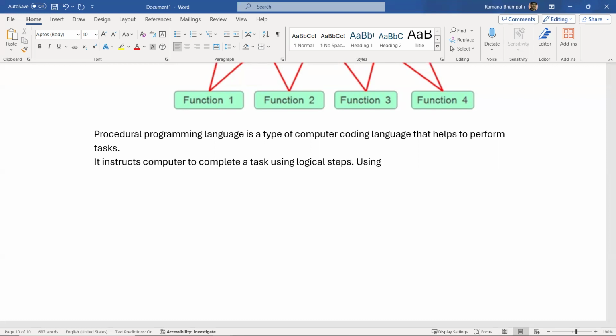Using the top-down approach, it separates the data and procedures, as above, into different entities.